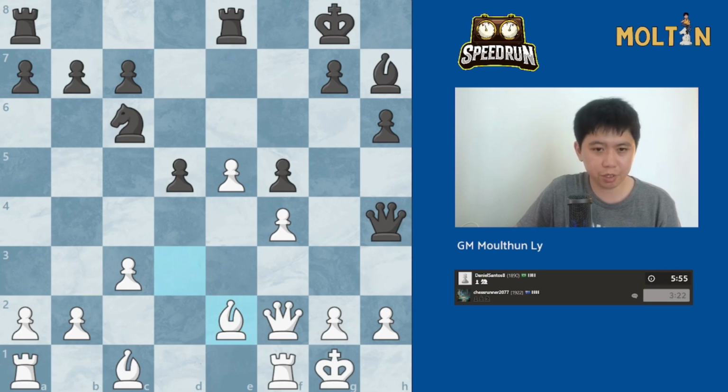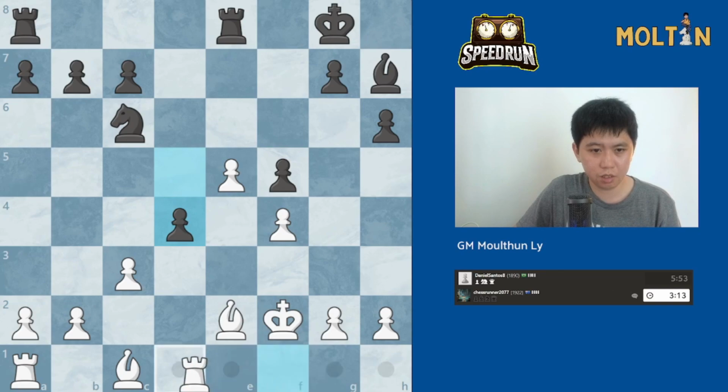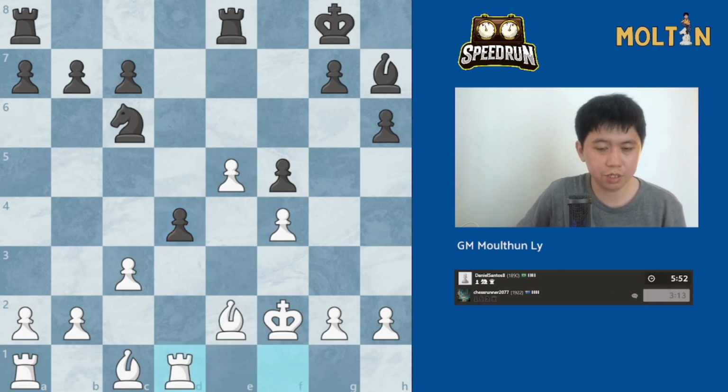I mean, I'm happy to trade queens if he wants to trade queens. Get the king towards the center. I'll play rook d8. Get two bishops past the e-pawn. Black has this bishop stuck on h7, so white must be clearly better here.